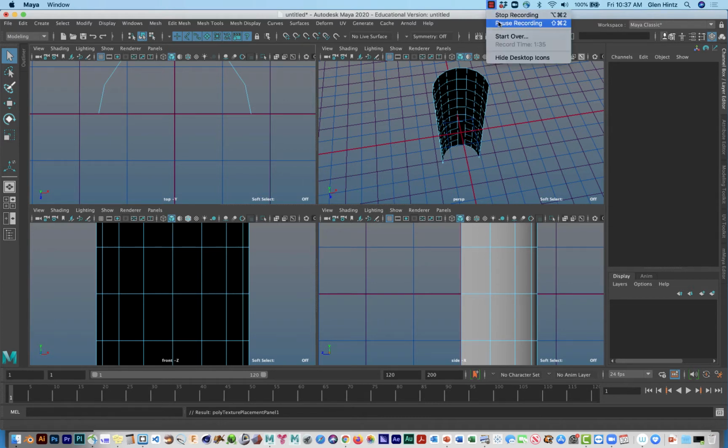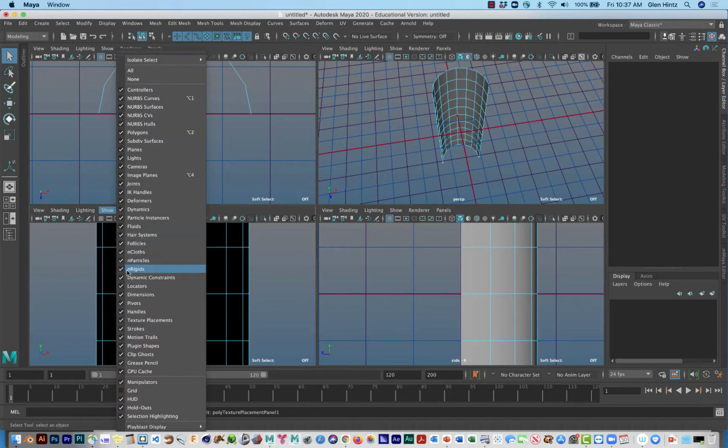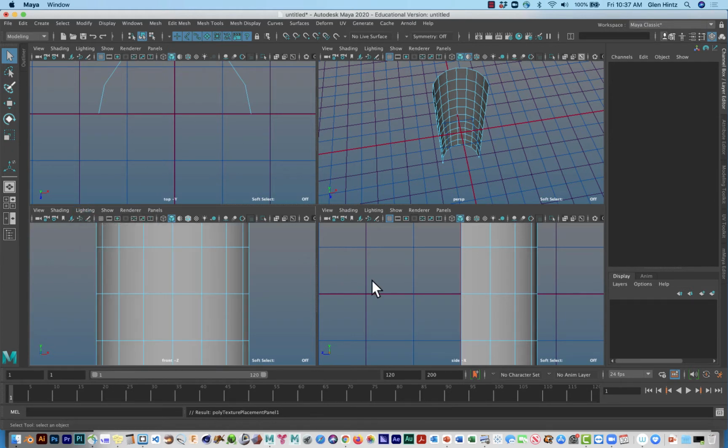Now it looks dark in here. It looks black because you have to go into lighting and ask the software to turn on two-sided lighting. All right, I'm going to do that down here as well in the side view.